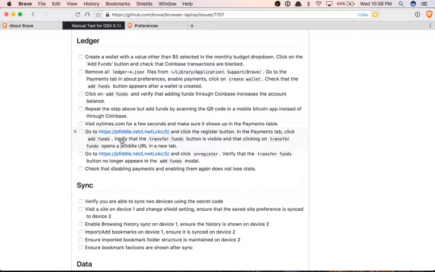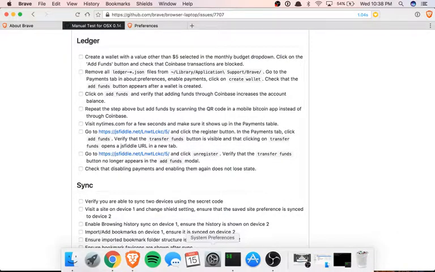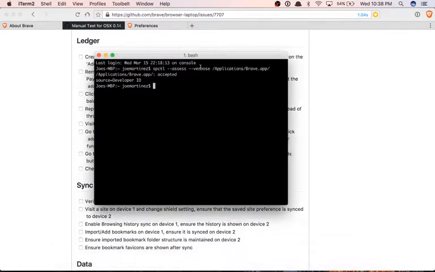Okay, so remove all the ledger.json files from that directory, which is library slash application backslash space support slash brave. So we want to check that the add funds button appears after the wallet is created. So that seems like it might be not too difficult here.